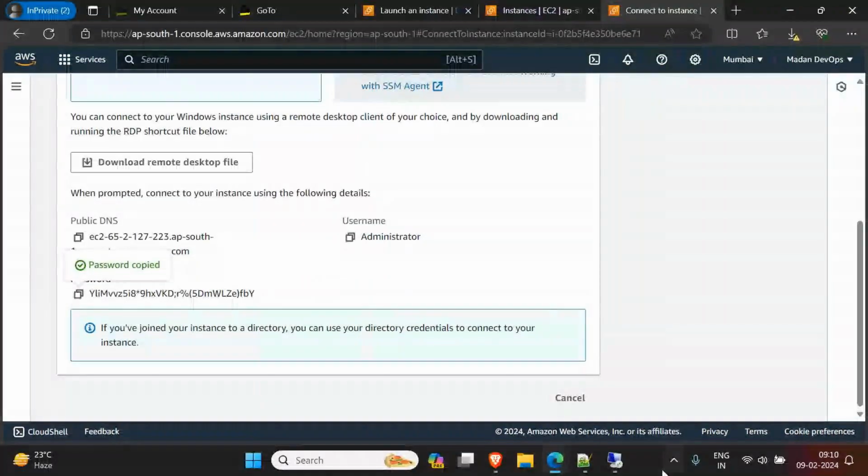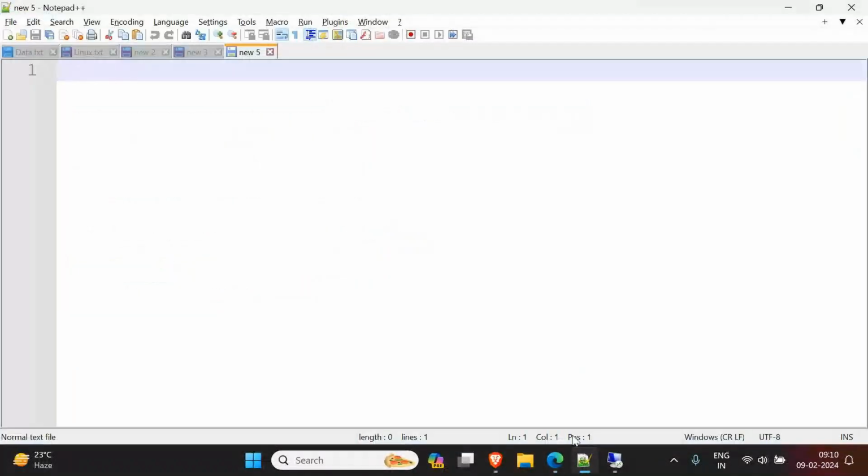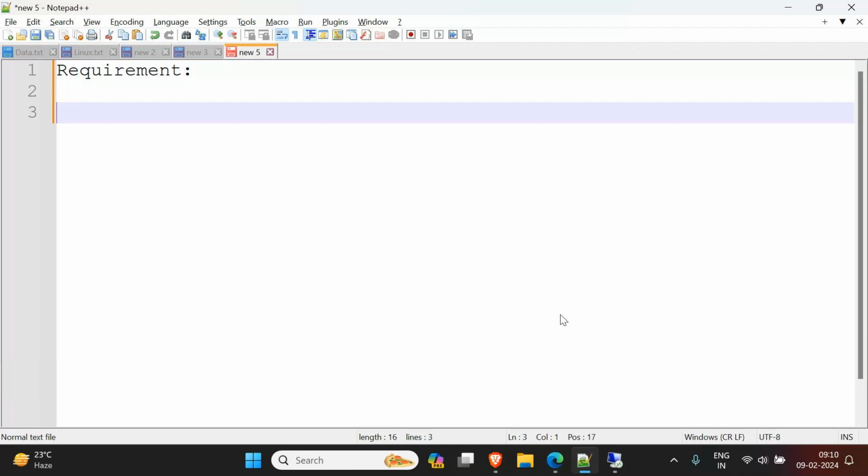Meanwhile, it is ready. What are we going to do today? The requirement today is to create a new volume on our Windows server. There are various scenarios while creating a new volume, which you will see.